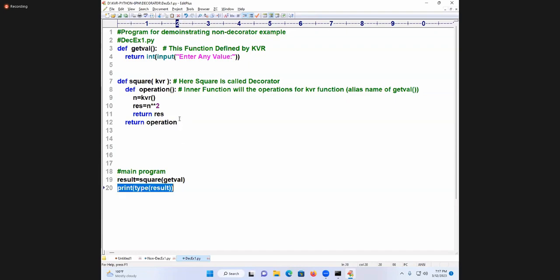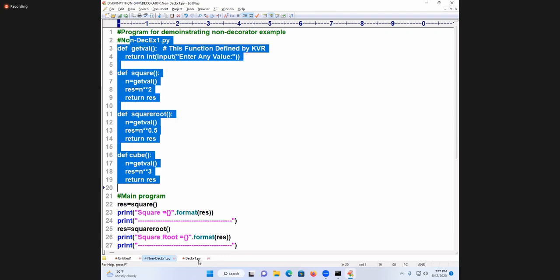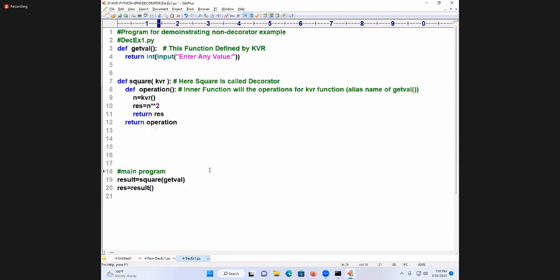So to get the result, what should I do? I need to call result of, so that I will get what? RES. This result will call what? RES will come. Sir, why this entire headache, sir? I will follow this means you can follow. But already safe is there. Something tricky you want, you can do that.